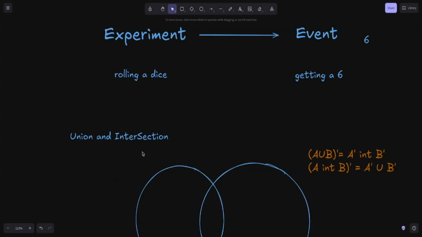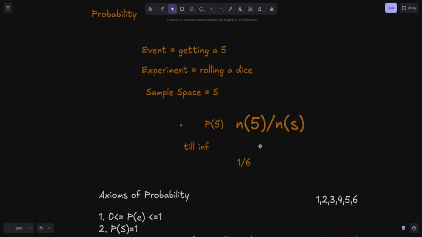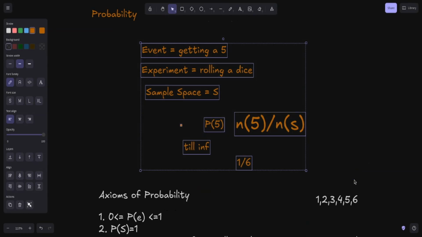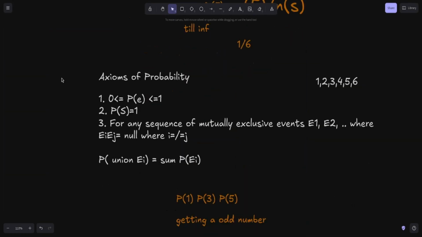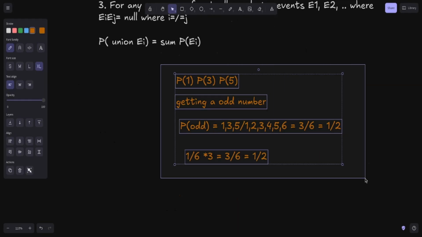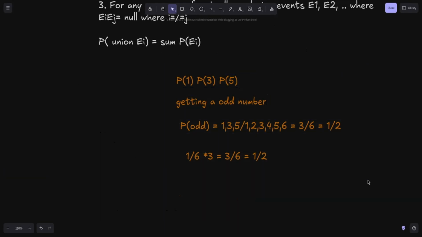So what we did was basically discuss how probability works, the basic understanding. This is not a definition of probability, by the way. This is a very crude explanation of how probability works. Then the axioms of probability, the three axioms, you have to actually know all three of them in detail, which I discussed, and this was the sum that we discussed.